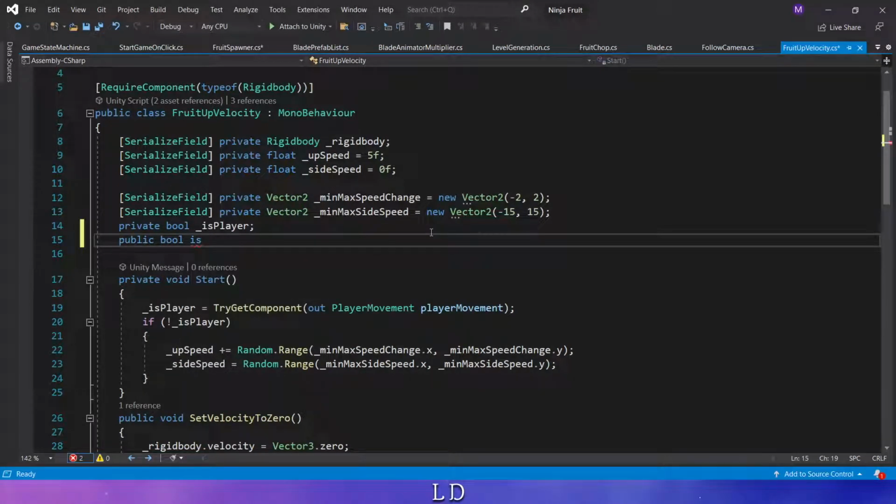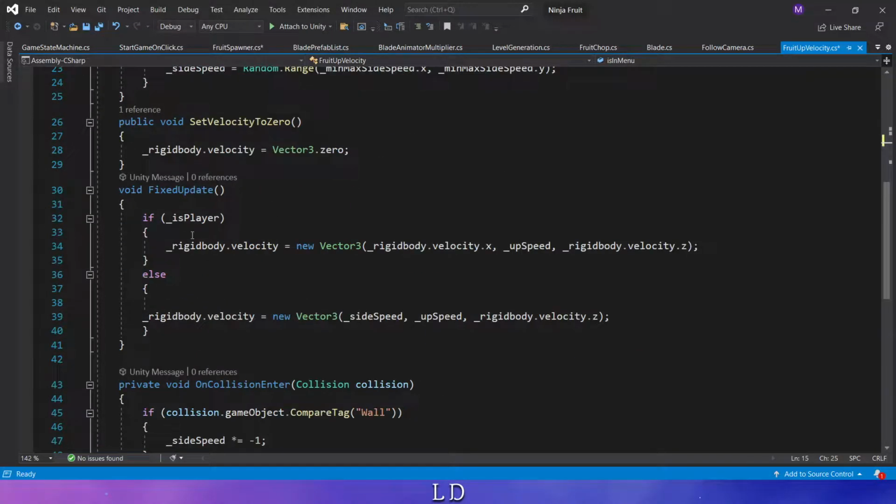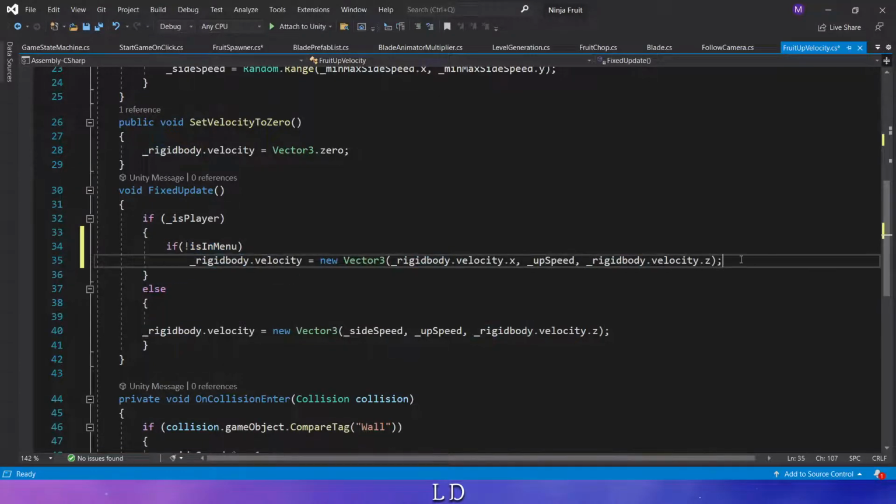Bool isInMenu. And if we are in the menu, then we can't do this. And if we are not in the menu, then we can do this. Yep.